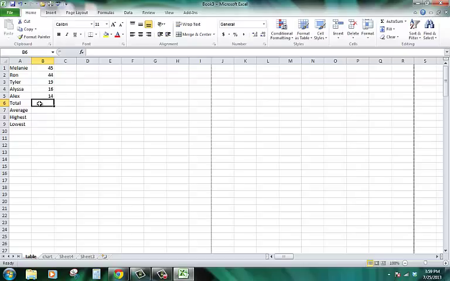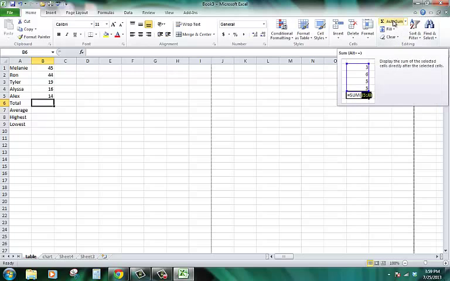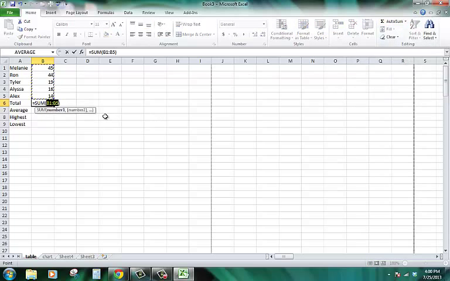For total, or for adding, there's a really slick feature called the Autosum, which is on your home ribbon up here to the right. And when you click it once, it's going to put what we call marching ants around your numbers, and then the formula down here below. So every function or formula is going to start with the equal sign. The function is sum, and then the range is B1 to B5. And notice that the range is separated by a colon. So the first cell in the range, a colon, and then the last cell in the range.